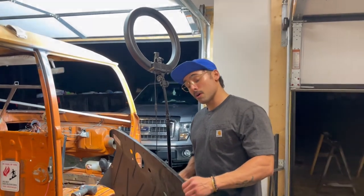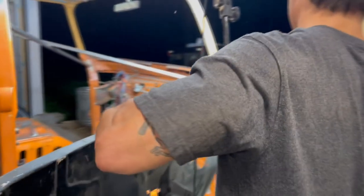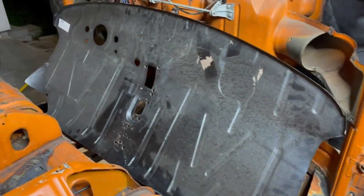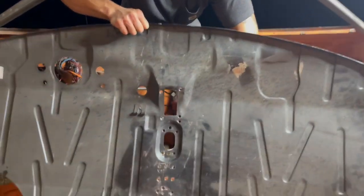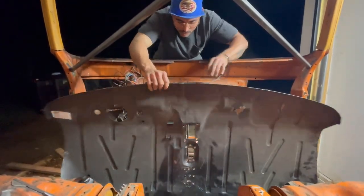Find out how much we gotta modify this bad boy to get him fit. I can already see some modifications we gotta make. Perks of not having a windshield. Why can't I pull that?